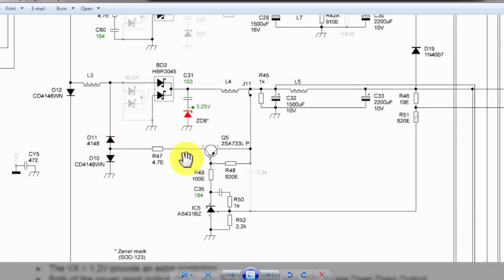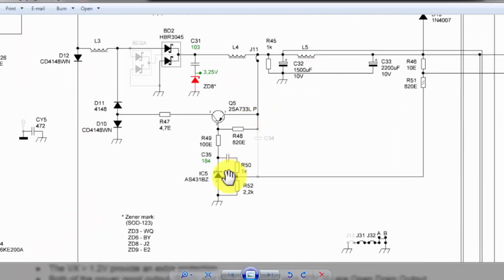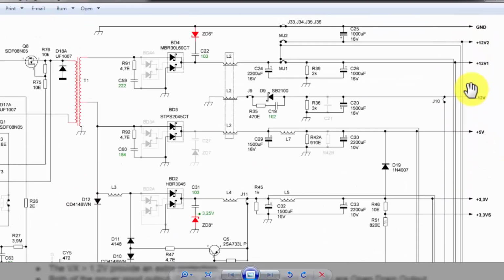Meanwhile, we have the same voltage here. It is a 3.3 volt regulator with a TL431 voltage regulator. So it will adjust the voltage and regulate it using the A733L transistor. It will compensate and regulate the voltage exactly at 3.3 volts. If there is plus minus, up and down, it will compensate in each case. If the voltages are not maintained properly, this voltage regulator might be faulty. Plus minus 12 volt, plus 5 volts, all voltages are reaching outside.